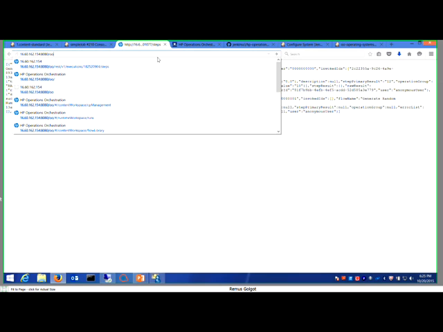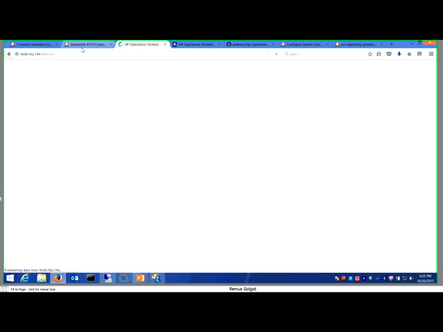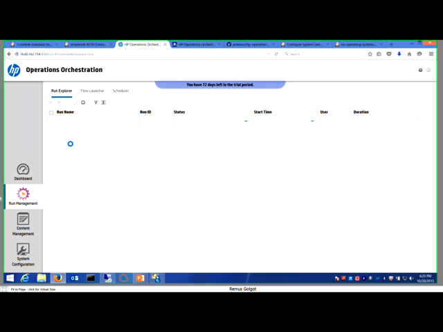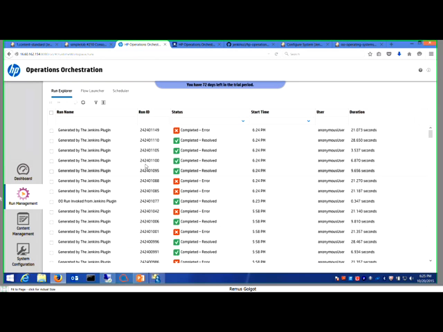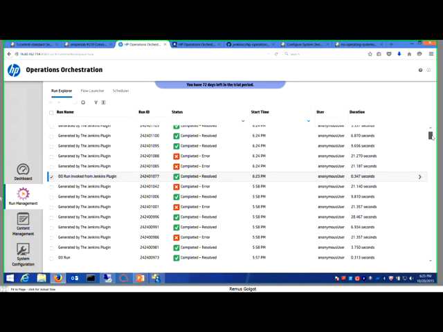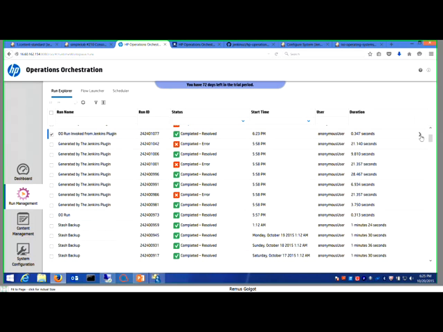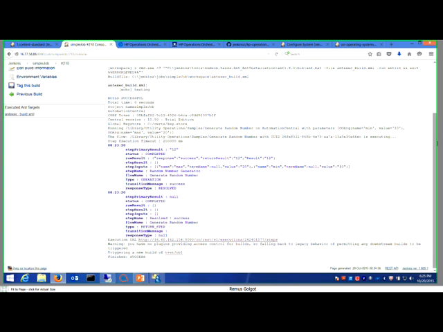But if you just remove the end of the URL, you can go directly to Central, and we will see here in the run management section, this is the execution that was invoked by the plugin. There are a lot of executions here. Let's just make sure that it is the one with the run name that I gave.